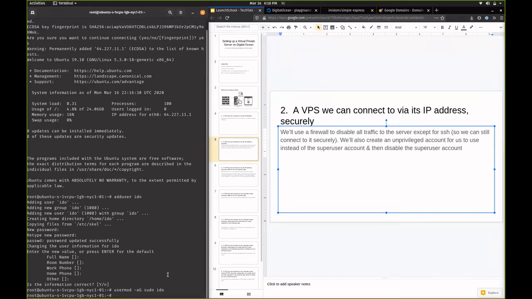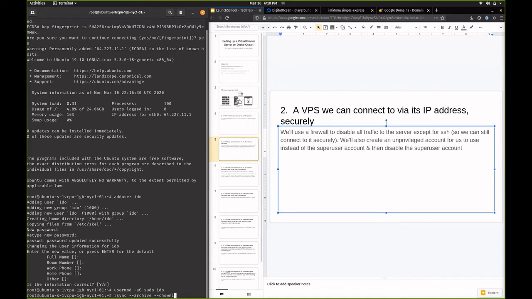The final step that we need to take in order to be able to connect to this machine under this new unprivileged account is to move the public SSH key that we originally saved to the VPS when it was created over into this unprivileged account. So we're literally just going to copy that public key from the root SSH folder into the Ido SSH folder, and that will let us then connect to this machine as Ido moving forward. And the command for that, it's not just a simple copy and paste. There are some important permission settings that also need to be moved over. So we're going to use rsync with an archive flag.